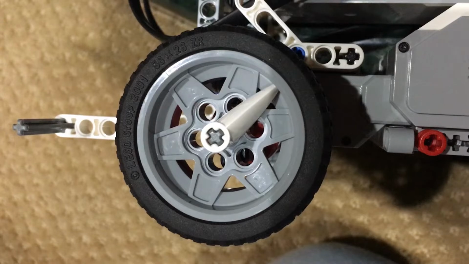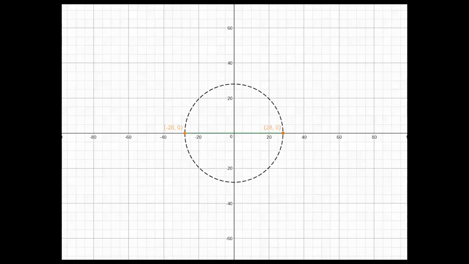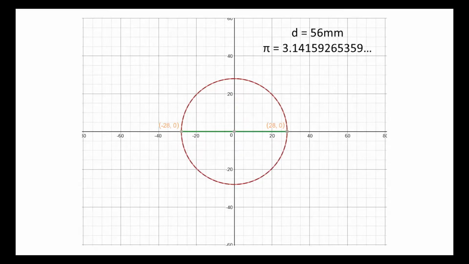Now let's do the exact calculation using the exact diameter. Graph of the wheel. The diameter is exactly 56 millimeters. We need to find out the circumference, which is the distance around the wheel. In order to get the exact circumference, we need to know that we don't multiply the diameter by 3. We multiply it by a number a bit larger than 3: 3.14159265359. Even though pi has an infinite number of decimal places, 4 or 5 decimal places is good enough for us. So we find the circumference to be 17.6 centimeters, which for people who live in America is 6.93 inches.